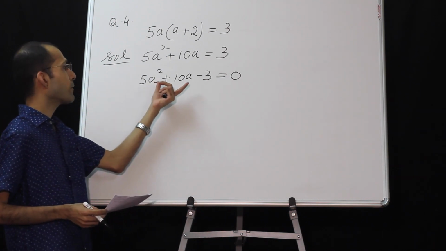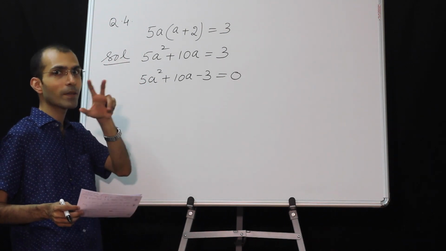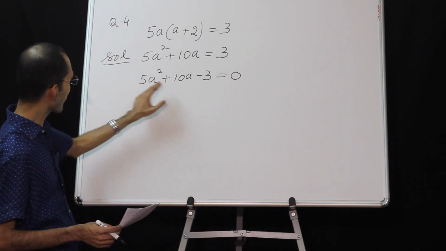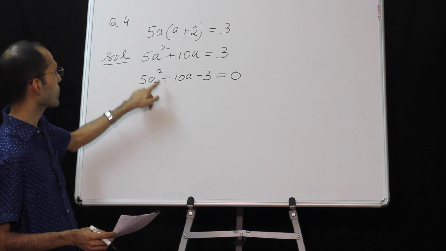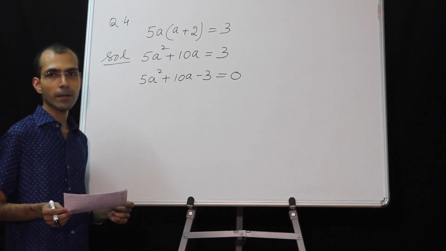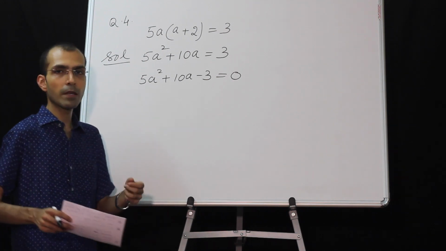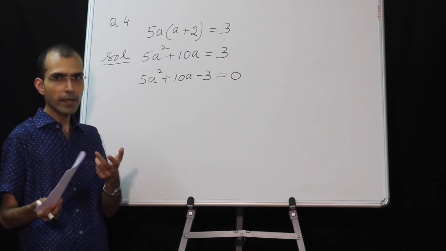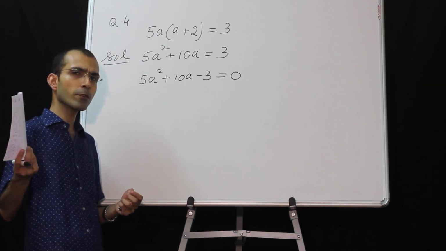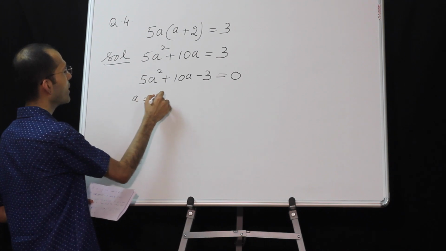Now you have to compare this with the standard form, ax square plus bx plus c equaling 0. So is it arranged properly? Yes, first the square term, then the power of a is 1, and then the power of a disappears. Please note, it is not necessary that every time the equation will be framed in x or y. It can be framed in any variable p, q, r, why not? So here a will be 5.